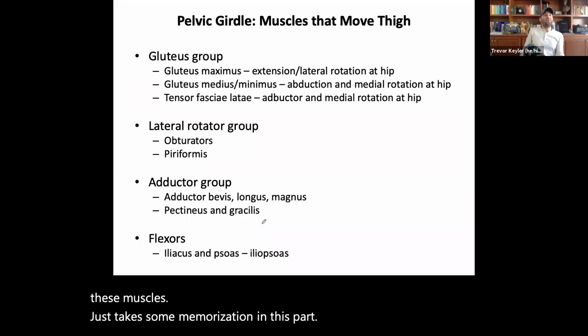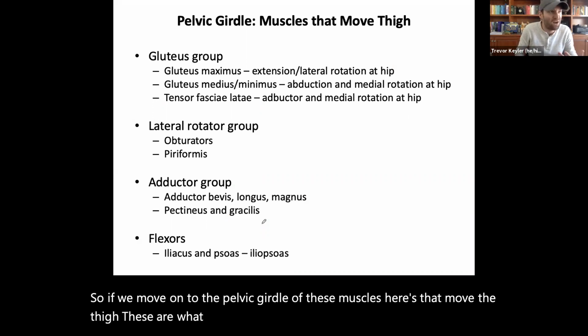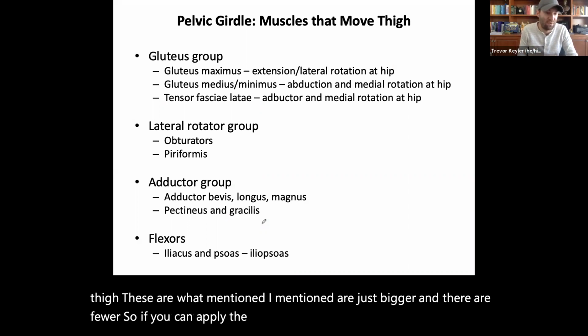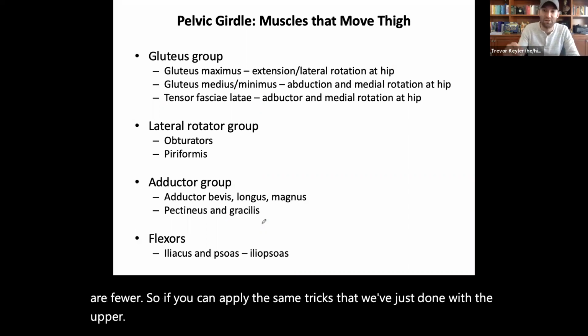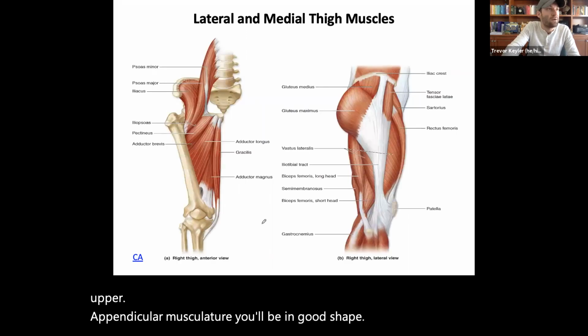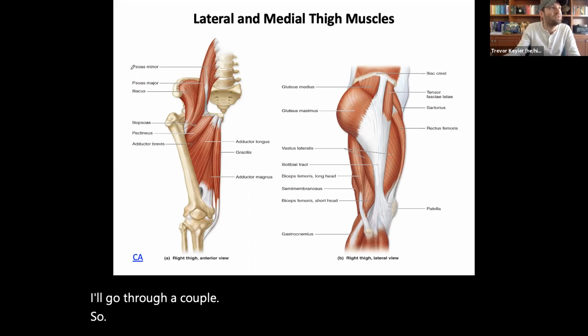So if we move on to the pelvic girdle, these muscles here that move the thigh are just bigger, and there are fewer. So if you can apply the same tricks that we've just done with the upper appendicular musculature, you'll be in good shape. I'll go through a couple.